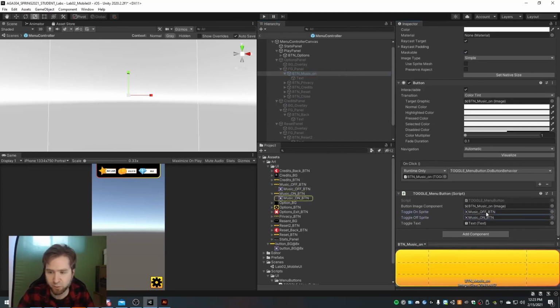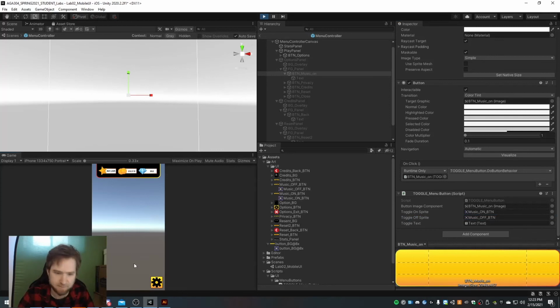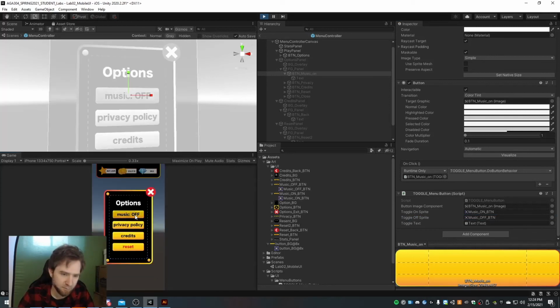And I'm going to swap between my music off and my music on, which I noticed that they're swapped. Music on, music off. You can hit play, and I should see it swap. All right, it's playing. Perfect.